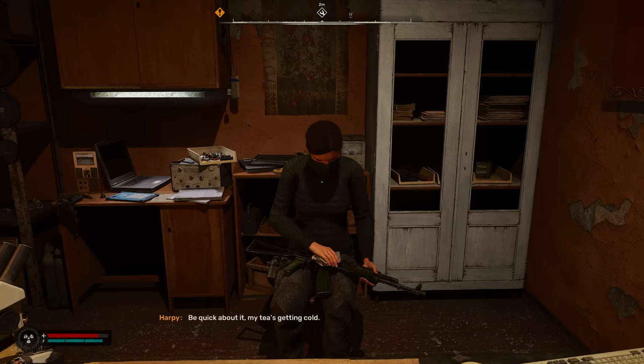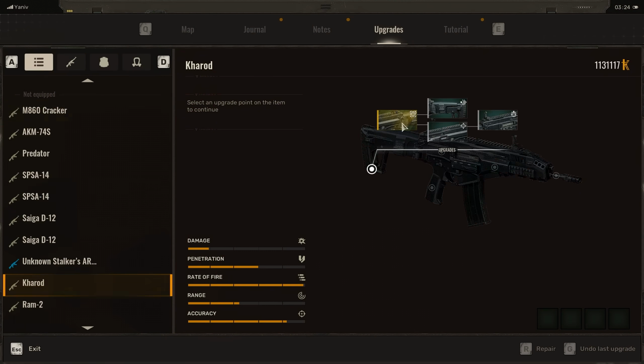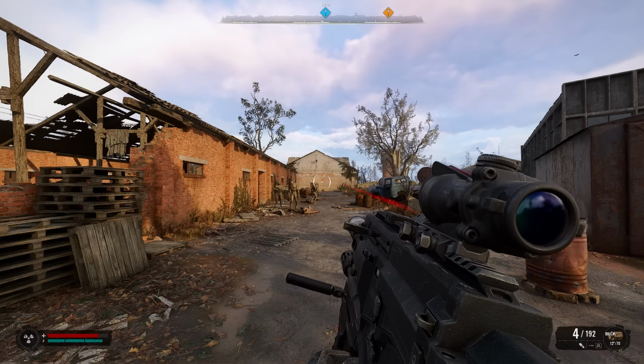Just quickly showing you Harpy. Harpy will allow us to upgrade it. As an example, here we go, double clicking and getting these upgrades. Outside that, pretty much that concludes it.